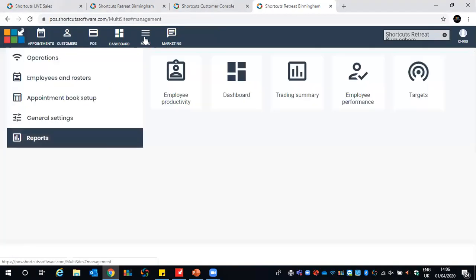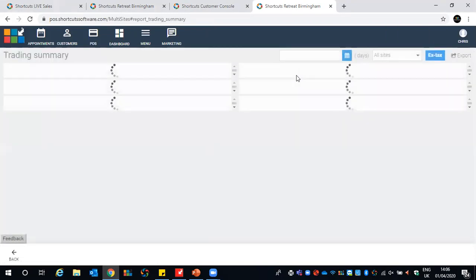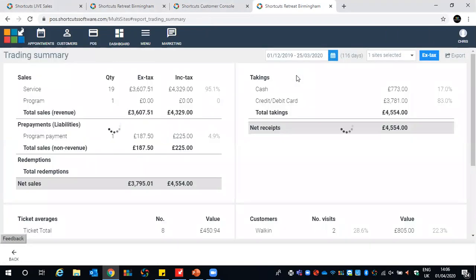So we can have a look at our other reports. We click onto the menu button, we click onto reports. Now, again, we've already looked at the dashboard, so we can now have a look at our trading summary. Hopefully everyone's privy to our trading summary. And again, this is a total live report. So if you're looking at today's date range, it will show you what you've taken today. If you look at yesterday, it will show you what you took yesterday. There's no comparisons with these future reports. It's just purely as if you were looking at a normal report for this date range.